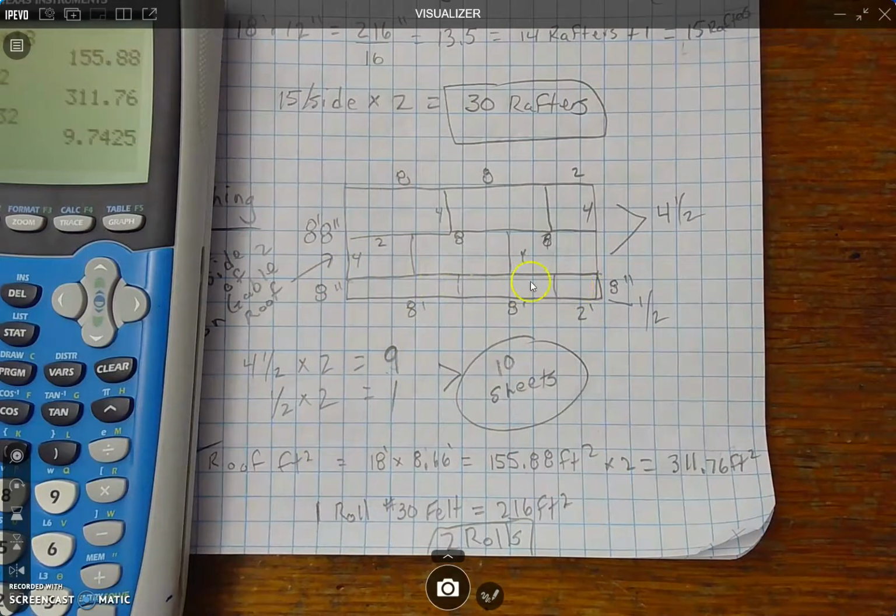I told you this is not quite a half a sheet, and I'll have on the other side at the top another not quite half a sheet. That's why it's 0.7425. You add this length up and the length on the other side up, and it's going to be the 0.7425, because I'm going to have 1, 2, 3, 4, and that's a half. The other side's going to have 4.5. So we're going to have a complete 9. And there we are. So you got to round up to 10. Okay.